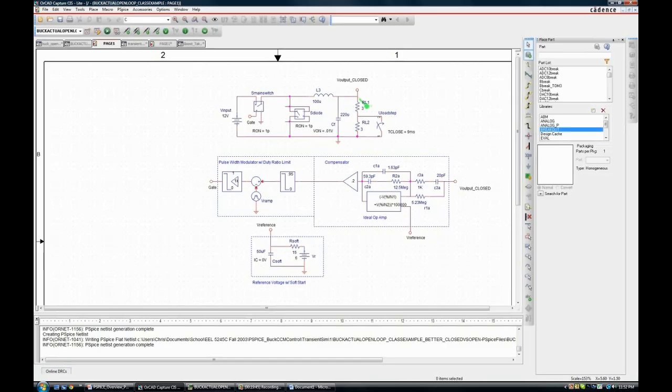There are a number of simulation packages out there that create average models from this, basically by time averaging the amount of time that you're in mode 1 versus the amount of time that you're in mode 2 of this circuit, but PSpice is not one of those. So you have to have an average model to be able to run an AC circuit analysis, an AC sweep, to get some frequency response. Let me take you to that example.